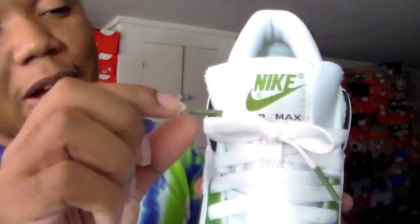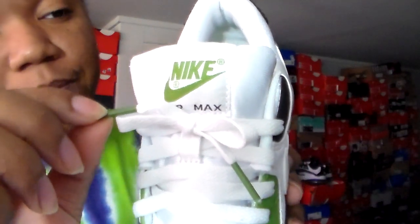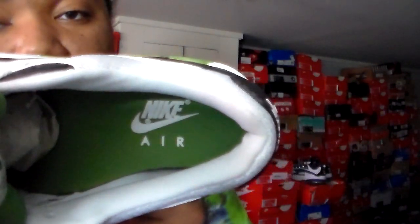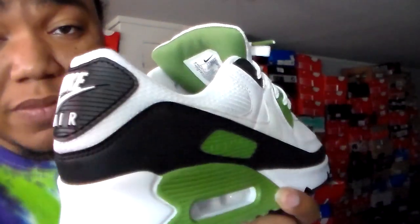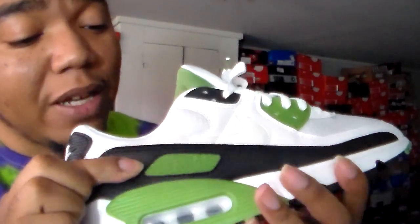I do like the accent that they got right here. They got the nice green lace tips. Got more of the chlorophyll green on the inside, on the back of the tongue, going into the insole, you got the Nike Air on the chlorophyll green. Obviously, you guys can see the chlorophyll green on the tongue, going around on the paneling. The leather on here, not really nothing to write home about. If you got the OG Recraft joints, that's basically what this leather feels like. As far as the white leather, it's nothing spectacular.